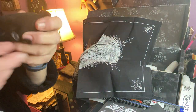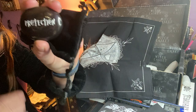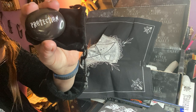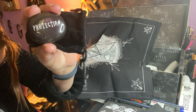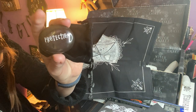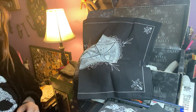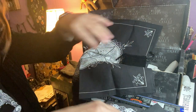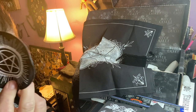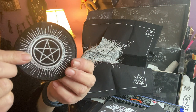I was wrong — this here, in this beautiful bag, is black agate, protection palmstone. Imbued with the word protective over black agate, which protects you from the forces of darkness, banishes bad dreams, dispels fears, and encourages confidence and courage. Palmstones can be used for crystal healing, meditation, and can be carried with you or placed on your altar or around your home. And it comes with this beautiful bag. Then we got the patch — many witches wear the pentacle for protection. While people have often tried to dismiss the pentacle as evil or harmful, the truth is that the pentacle is a positive, protective, and magical symbol. Wear it with honor.